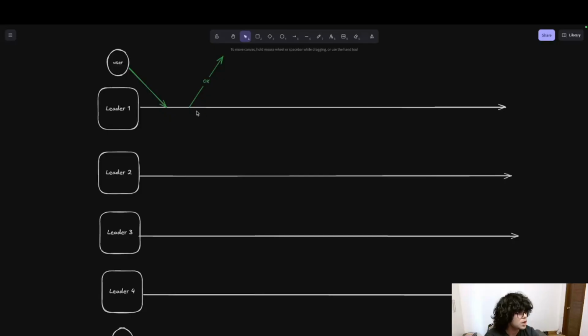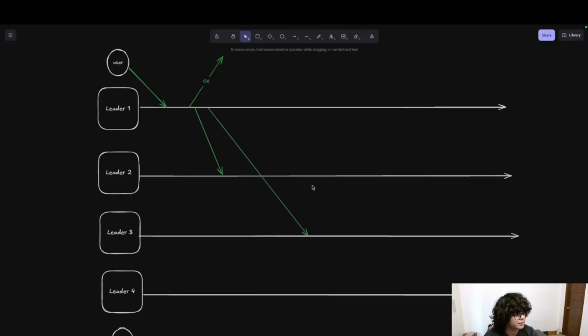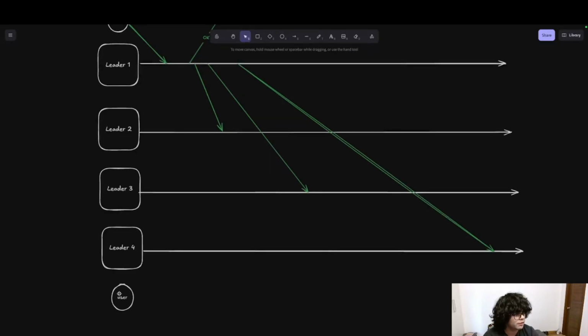Now this leader is also going to send that message to leader 2, right? That hey, user 1 changed something on the DB. This leader is also going to send that query to leader 3, right? And this leader is also going to send that update to leader 4. Now let's say leader 4 takes a long time to receive that. Now we have some other user all across the world. Assume these are different continents or something, right?